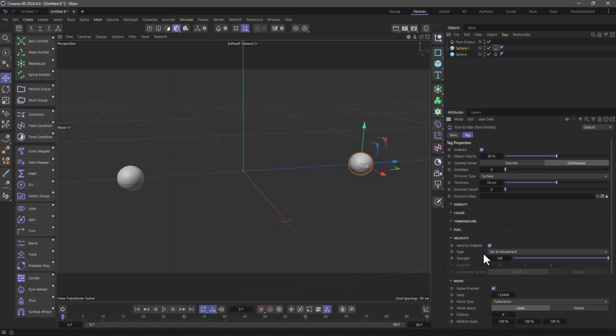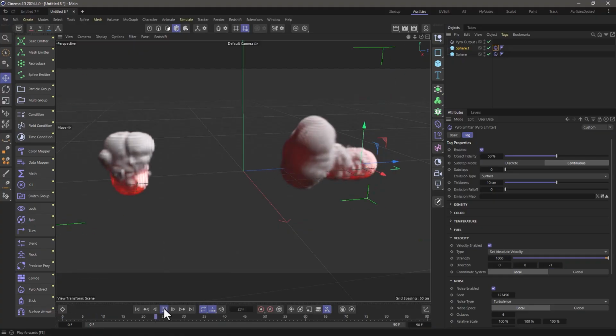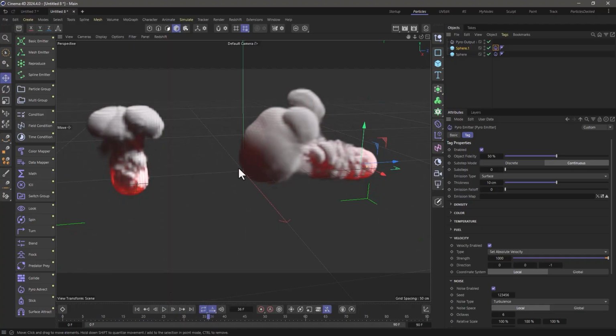In the velocity, I want to make sure that it's not set to movement, but it's an absolute velocity, and it's emitting towards this direction. I want these to go quite fast, and I want this to emit in the -1z, so it's going to go backwards. Let's see that happening. There you go. So I'm having this smoke that is pushing this way.